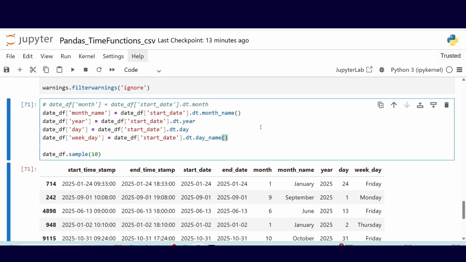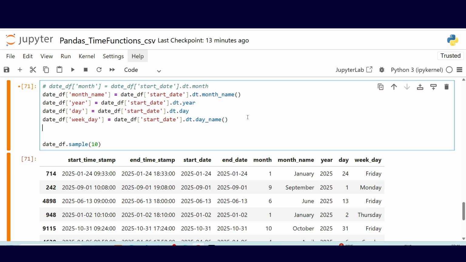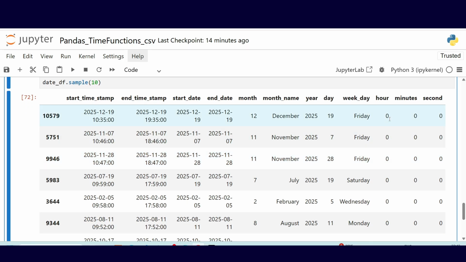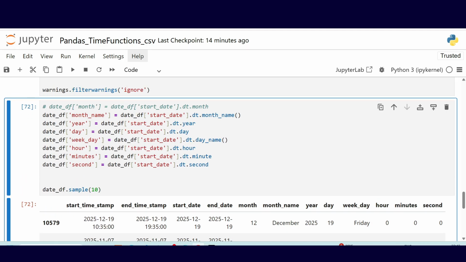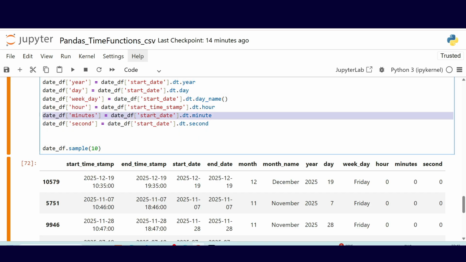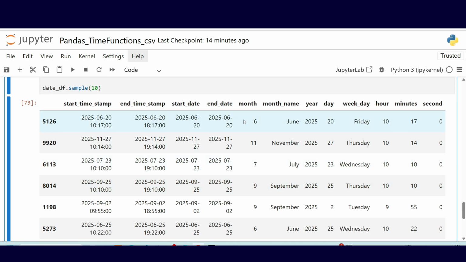And what else do we have? The time. So we have time as well. We'll extract time: we'll extract hour, minutes, second. Here we type dt.hour, minute. So we got hour, minutes and second. From start date we cannot get all these things. From the start timestamp we have to get these things, because date doesn't contain any timestamp. It has only 00:00:00, so that's why it got only zeros. If you see now, this time 10 17 0, same thing we got here.